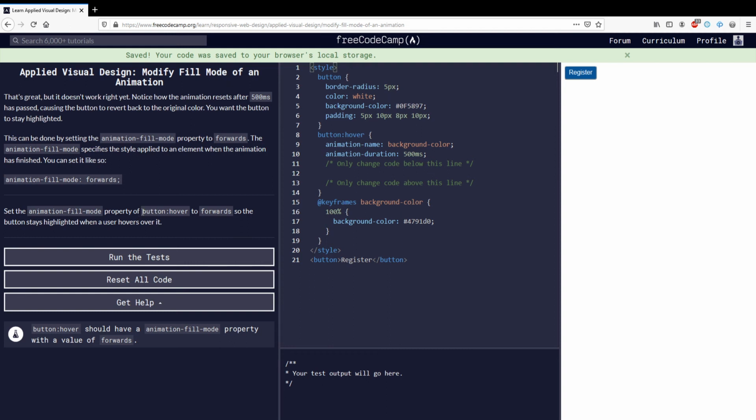Okay, so this is what happens after the animation stops. I'm just gonna copy that because why not? And now it stays. See, after the animation is over, it goes to forward mode, which freezes the animation at the last thing that happened.